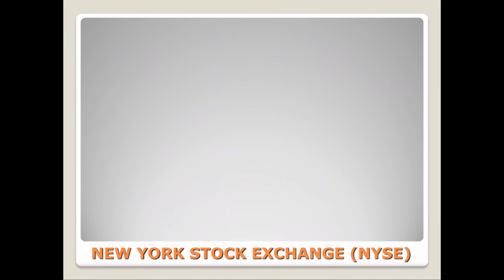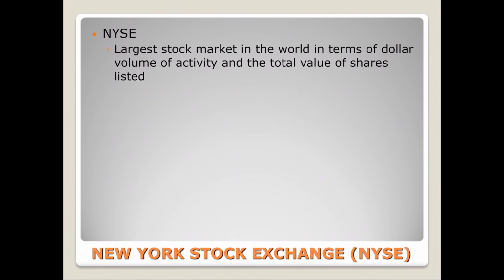So a couple different stock exchanges we're just going to discuss briefly. Two major stock exchanges here. The first is the New York Stock Exchange. This is the largest stock market in the world in terms of dollar volume of activity, and total value of the shares listed. So typically with the New York Stock Exchange, they tend to have larger companies and more frequent trading. In April of 2007, they became the New York Stock Exchange Euronext, and then they were purchased by ICE in 2013.